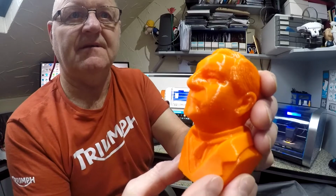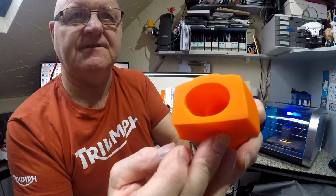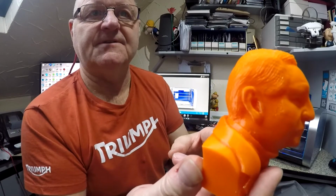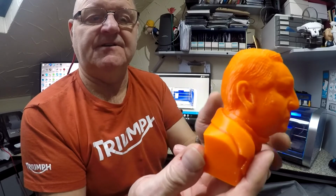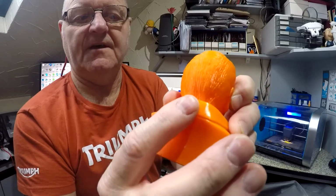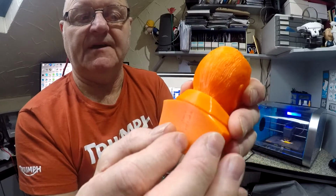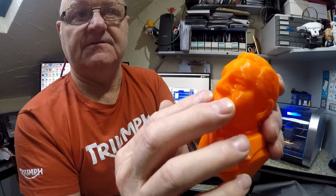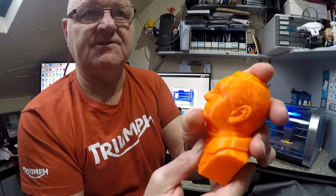Look at it, it's amazing. Now it's hollow inside, so I used a white poly support, and I did that on purpose, because obviously if it attaches itself too much to the white poly support material, then it'll tell, because it's actually in the figurine, or the bust. Now I don't know if you can see that. You can just see that down the back. That's a support that runs up there to support down at the back here, which runs up to support here. And I just picked that away. It had supports under the nostrils, supports under the chin, under the ears, and I just did that and they wiped off. It was amazing.